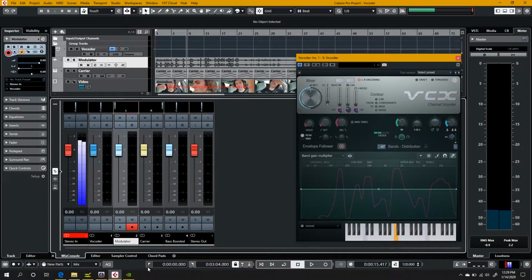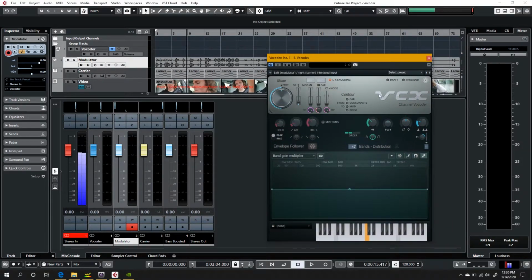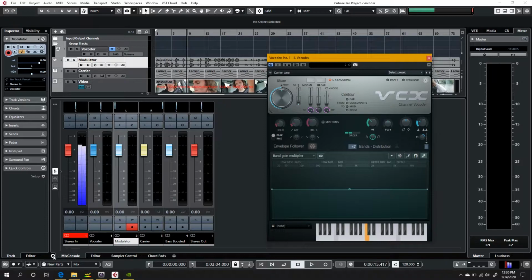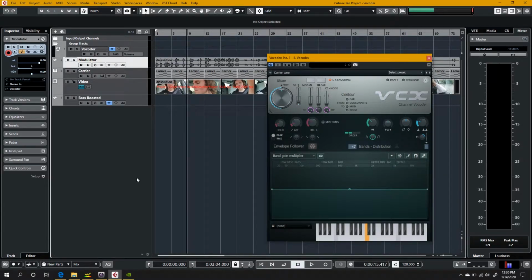So this is what you get for the results when you vocode from an external instrument. And I would love to show you another step of how to use Vocodex and the included plugins. How do I use the included plugins inside Vocodex instead of using the external plugin? I did that one in presets, which I called group, and I'm going to show it to you right now and set it up for this one. So let me go to the next part.